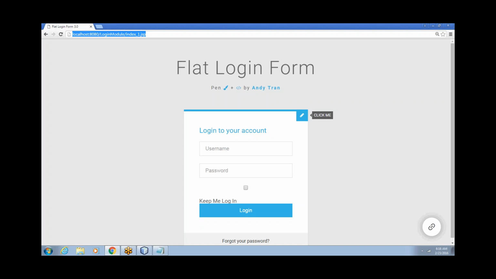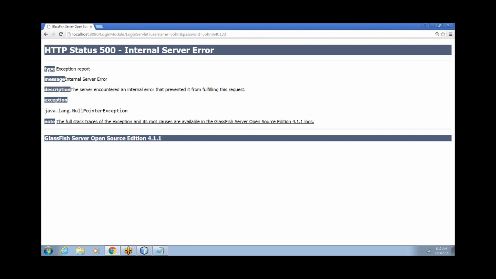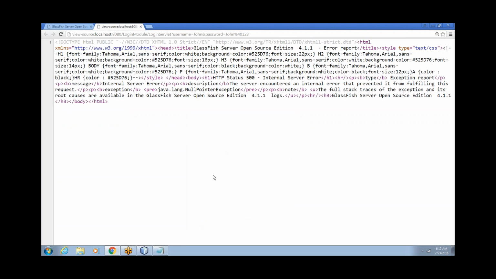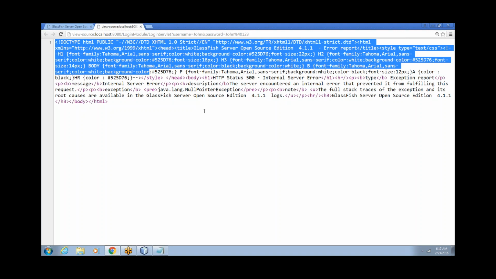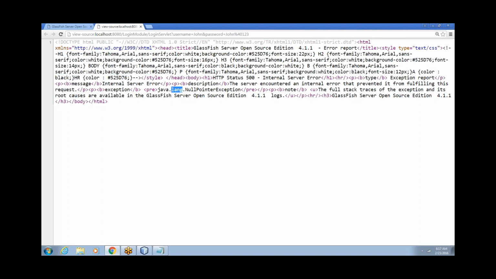Your browser can understand only HTML. That is the reason we say HTML is the native language of the web. So whatever processing is done, it is done on the server side. If you see this, Control U, what is it sending? It is sending all HTML. Even though it is an error page, it is an HTML response.